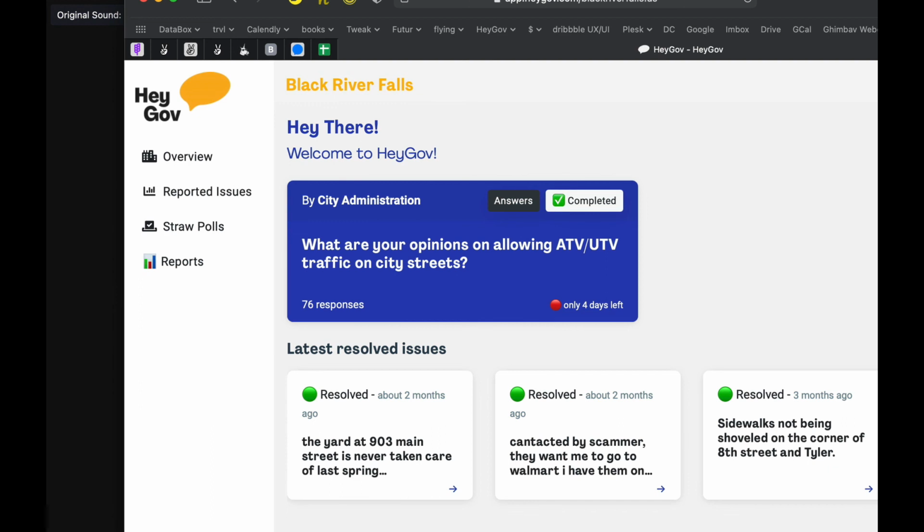We are actually going to be building more functions on top of this, and some of the functions may include having the ability to post RFPs and biddings so that other organizations can go ahead and submit their bids for it and have a way for this workflow of issues coming back and forth with regard to it. So this is the main version of what we have for HeyGov now. If you have any questions, just feel free to reach out and let me know.